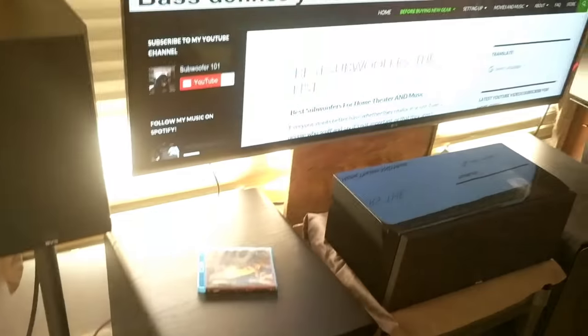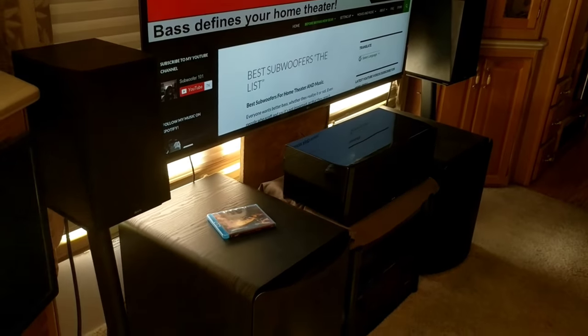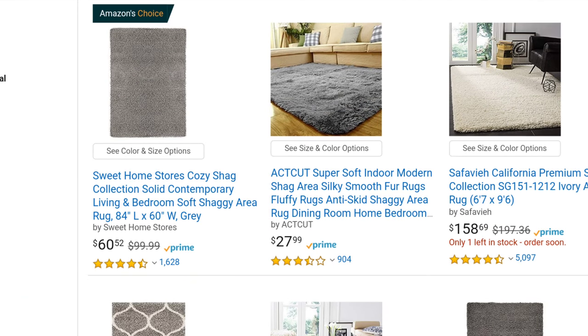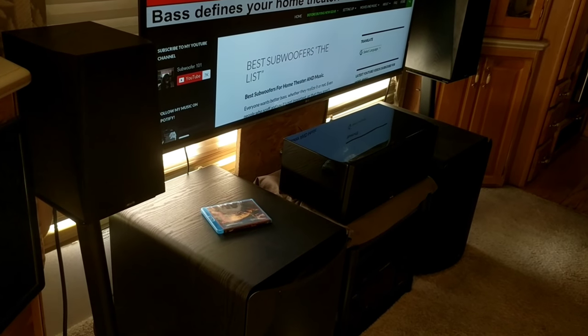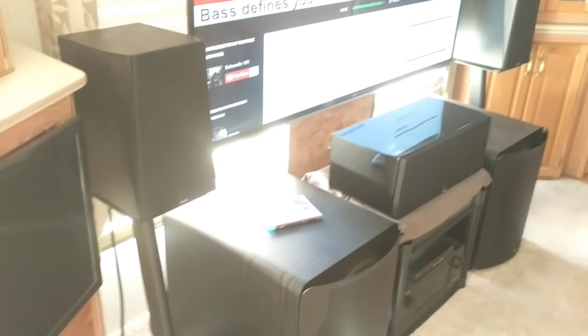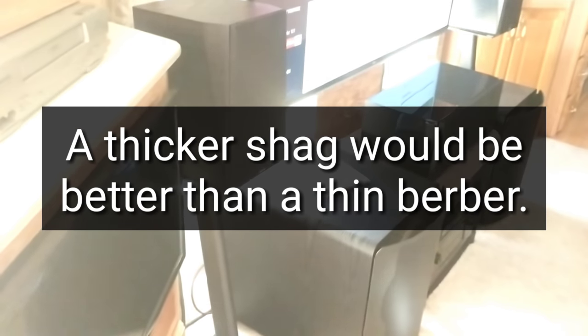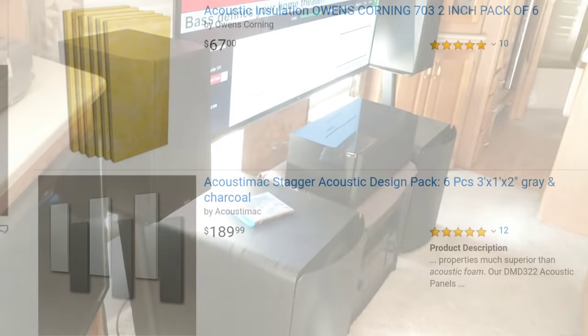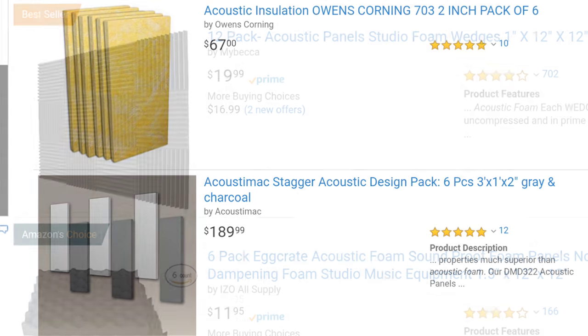It just dampens the sound — you can hear it in my voice. My voice is clear, it's not echoey. So if you're looking at the benefits of putting down just a rug, if you've got a hard floor, just putting down a rug can really make a big difference. If you're doing a home theater and trying to figure out whether to do tile or carpet — to me it's a no-brainer, carpet all the way, thick pad if you can. And then beyond that there's room treatments — you can do foam panels, all that stuff. It all pays off.